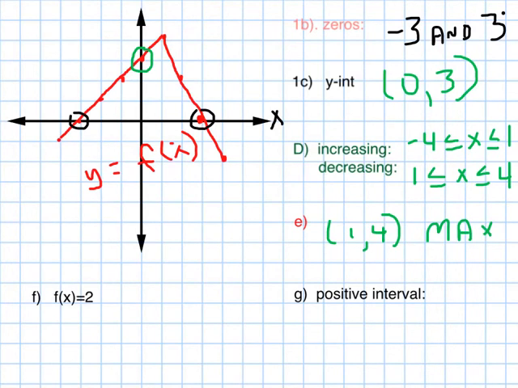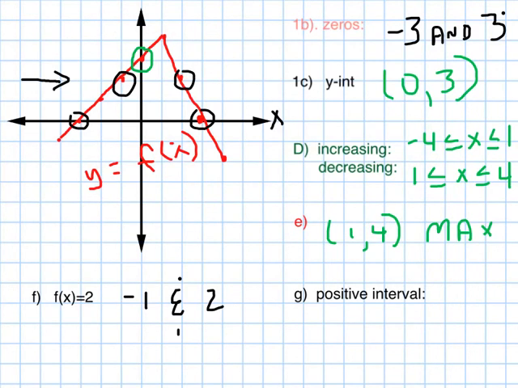All right. The next piece that they want to know is where this function is equal to 2. Well, we want to know where it hits equal to 2. Well, there's a couple spots. You got to go up here where y is equal to 2 and go across this line. It hits right there, and it hits right there. So where is it equal to 2? At x = -1, it's up 2. And also it hits over at x = 2. Those are the two spots, right here at 2 and right here at -1. They're both up a height of 2. That's where the output comes out to.